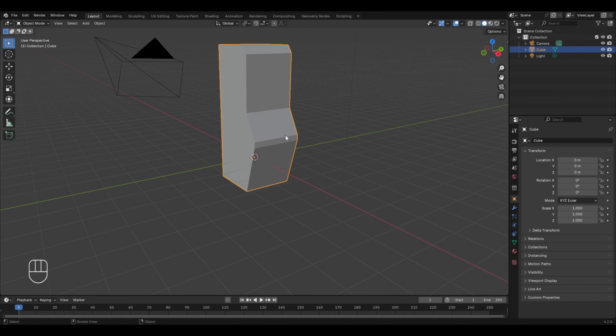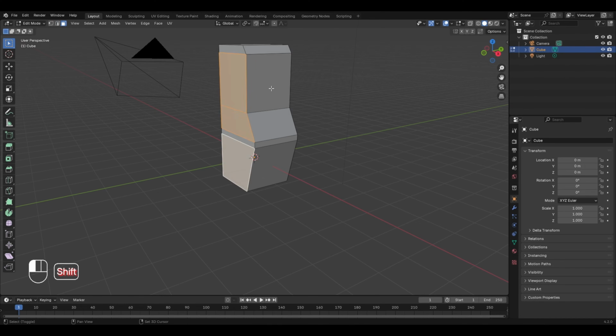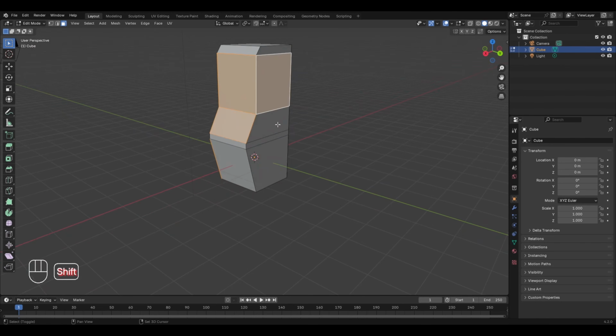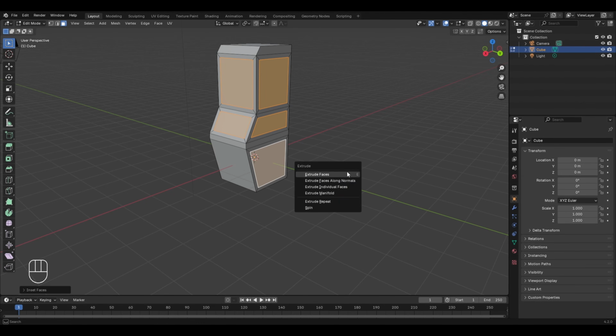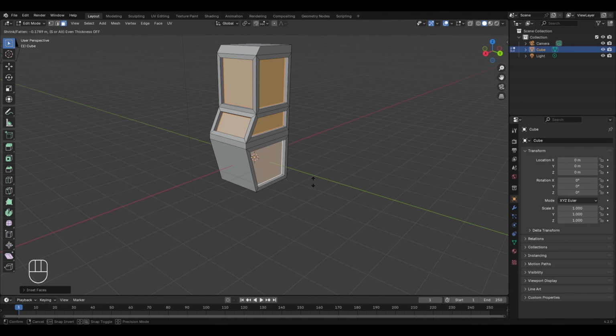Now to work on the detailing, let's again enter the edit mode, press 3 for the face select mode and we'll be selecting these 3 faces on the sides, then select these 2 faces on the front part, and similarly I'll also select these 3 faces on the other side. Now press I to insert and again click I to individually insert the faces, then left click, and to extrude them along their normals press Alt plus E and in the extrude menu select extrude faces along normals. Now I'll take my cursor away from the faces and left click to finalize.